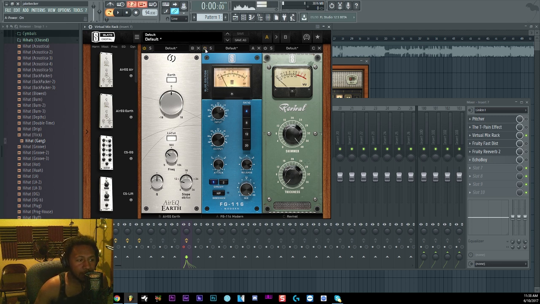Now we got in your face, slam to the face compression, and then just bring your makeup gain up to match it, because you will be compressing the shit out of it. I'm getting like 10 dB. I'm slamming it hard because that's how his stuff is. His stuff is very aggressive. I'm using the Revival plugin, just any exciter. Aural Exciter by Waves is a very good one. You can use Sound Goodizer, you can use whatever, but I'm using this.